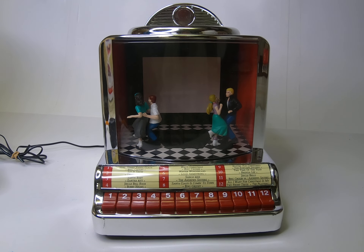Hi everybody, it's Kurt from Stuff Opa Finds. Today we have a demo video for a Mr. Christmas Gold Label Jukebox Rock. This is a Christmas themed jukebox with a projection screen in the back. It has 12 Christmas songs from original artists, and when the songs play the couples dance, with a different background projected for each song as it's played.